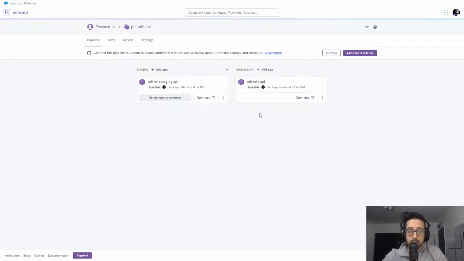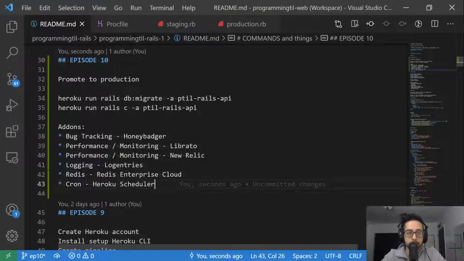So if you already have all of your applications set up, like we did last time, with environment variables on both, so you have the same environment variables set over here, that's literally all you have to do, and then it's going to go ahead and deploy it. And it should be pretty dang quick, so that is worth noting. So that's all you really have to do to promote it.